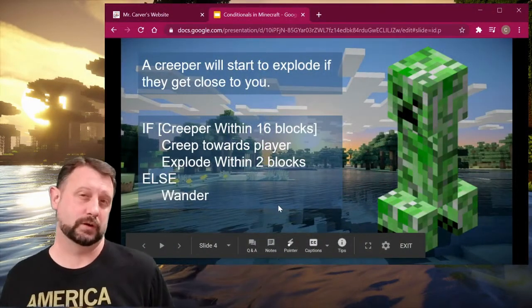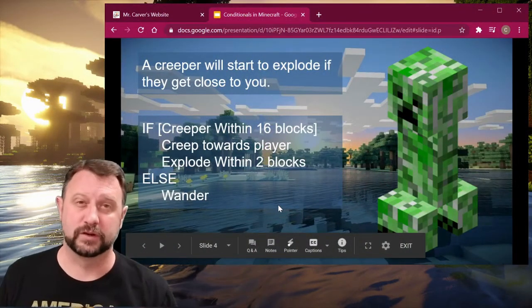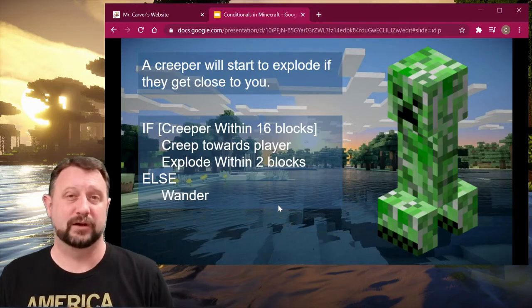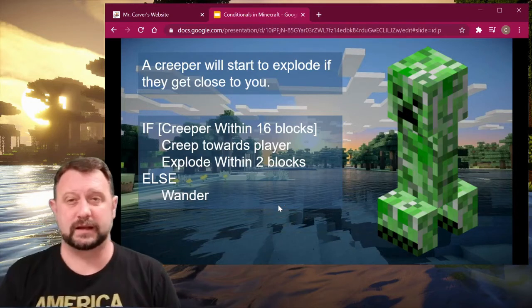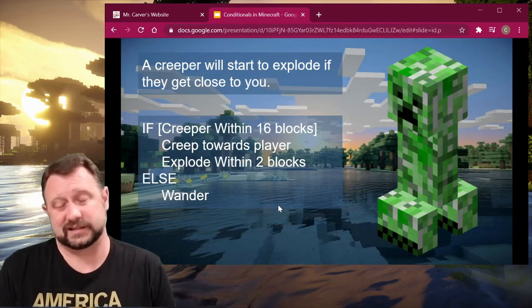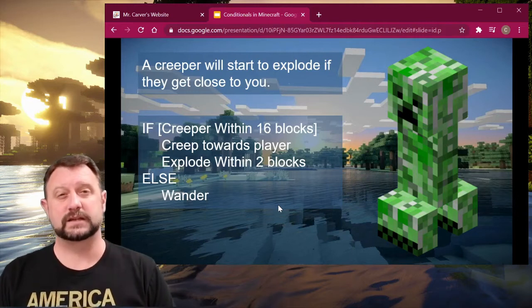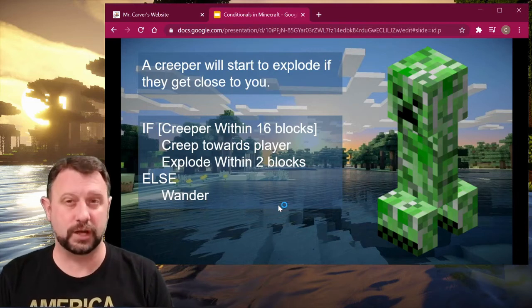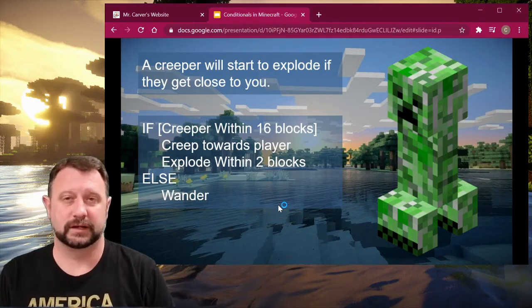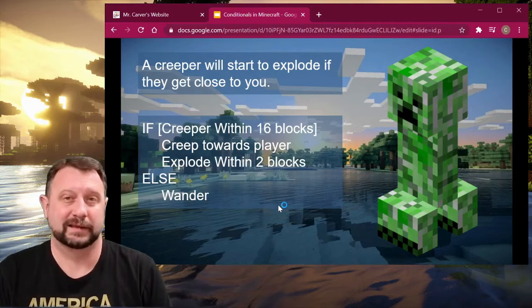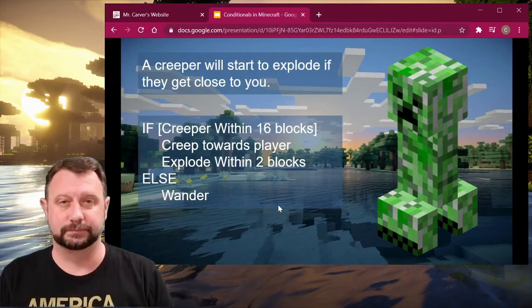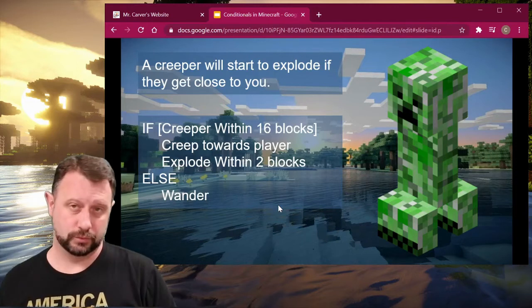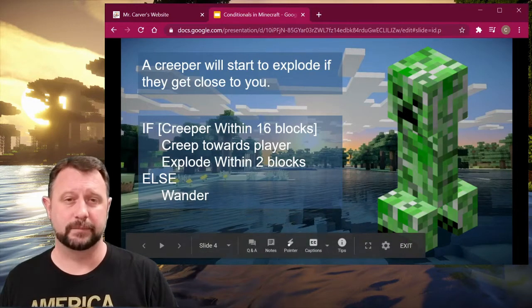This is a creeper. Even if you've not played Minecraft before, you've probably seen this image around. A creeper kind of creeps around, I guess that's why they call it a creeper, right? It creeps around until it finds a player. Then it'll follow the player, and if it gets close enough, it'll explode. Usually, if the player doesn't know that's happening, they'll probably be killed. Anyway, creeper code uses if and else statements all the time.